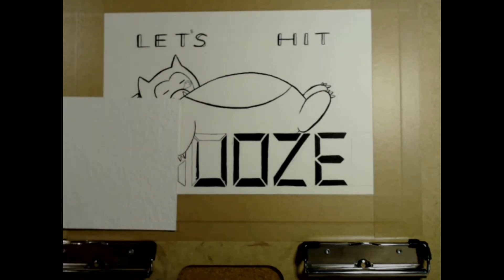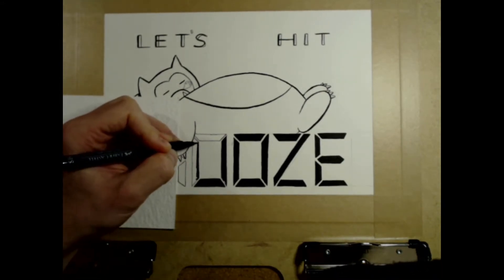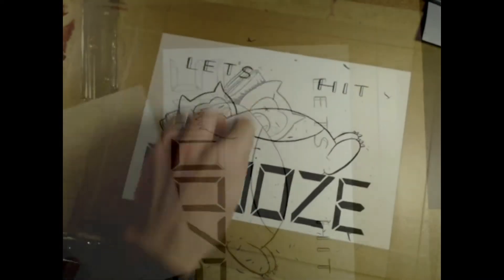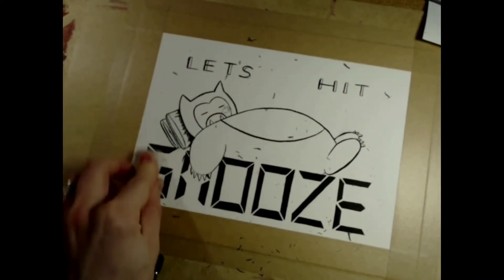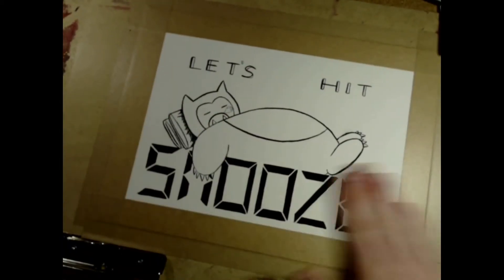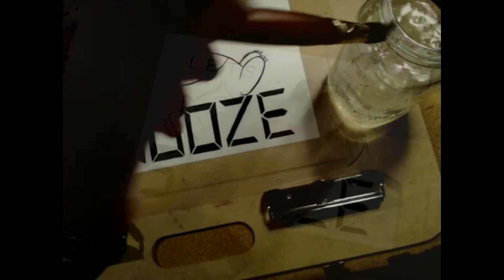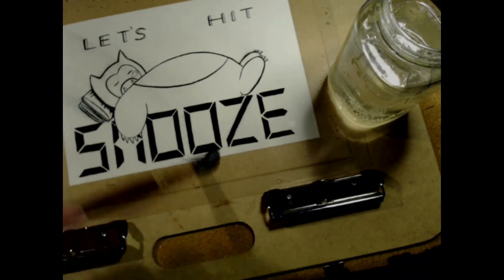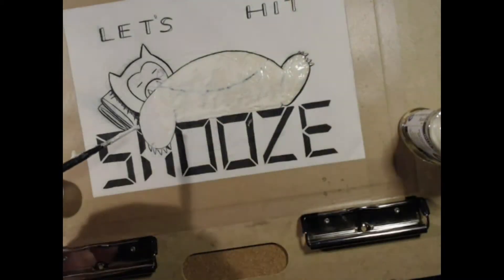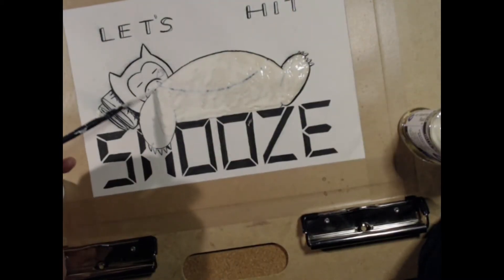There's still a lot of things that I have to learn about in watercolor, but one skill that I think I've picked up pretty well now is the ability to blend colors into a smooth and complex background, so I thought I'd pass along some tips for that. As always, I can never resist painting nerdy Nintendo stuff, so it was a pretty simple design I had in mind, but because of that, I wanted the background to be really deep and dramatic.